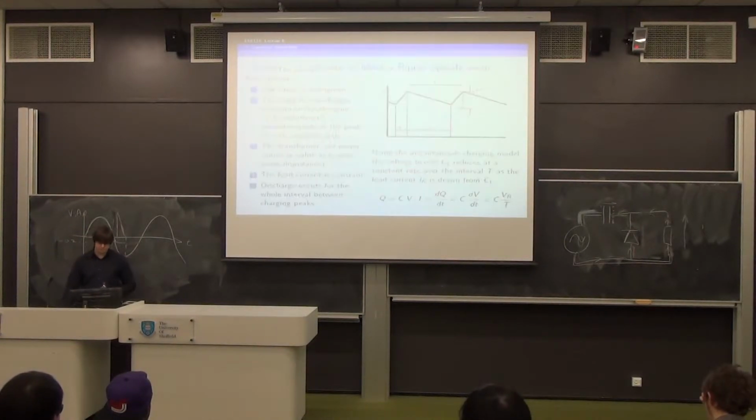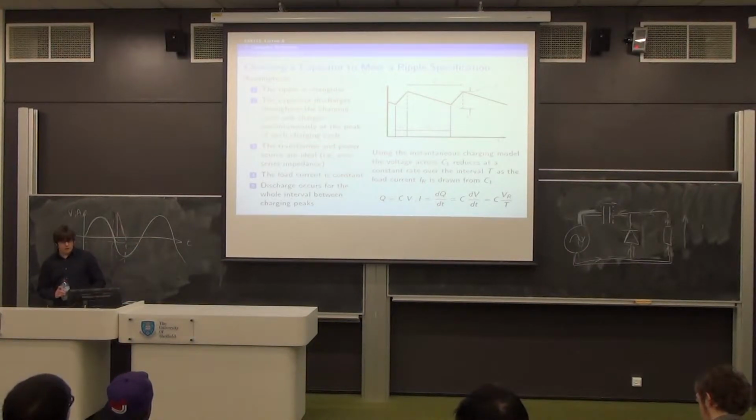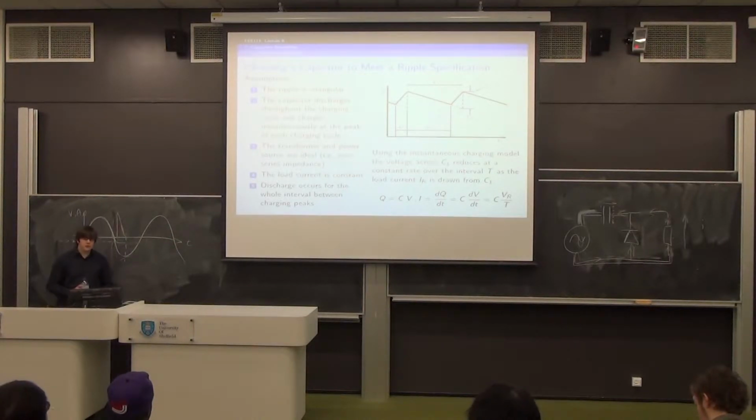So we said that you could smooth the output voltage by adding the capacitor to make it into a proper peak detector. So how do you choose the size of that capacitor? Well, I've already said that we can assume most of the time that the ripple is triangular, so we can do a bit of maths on it.